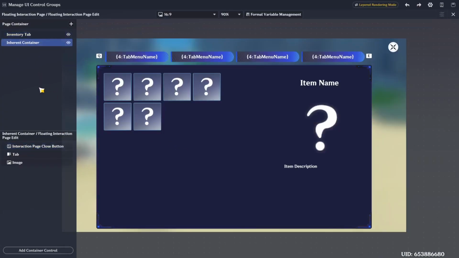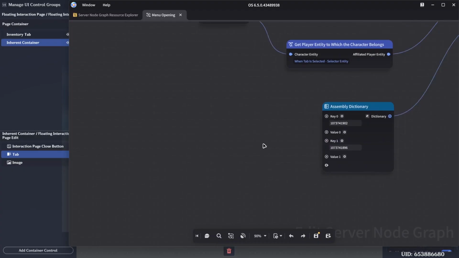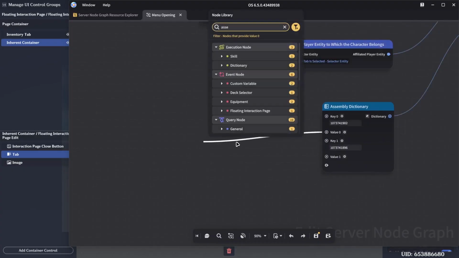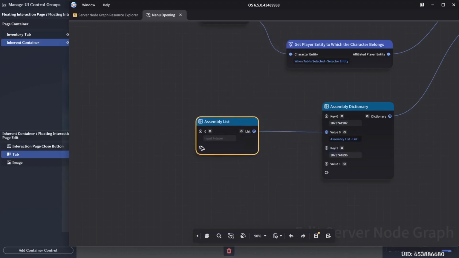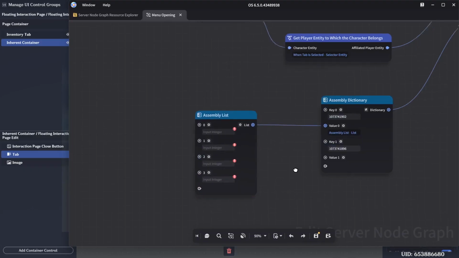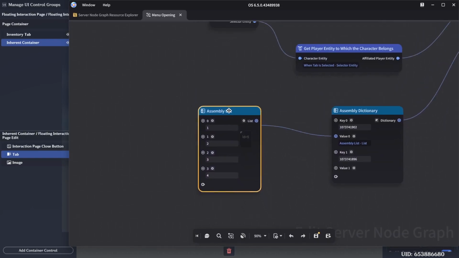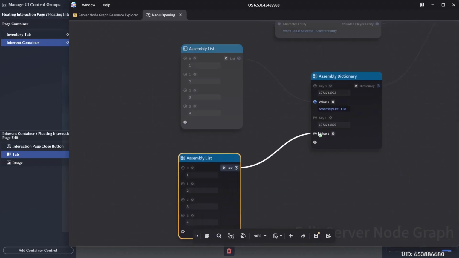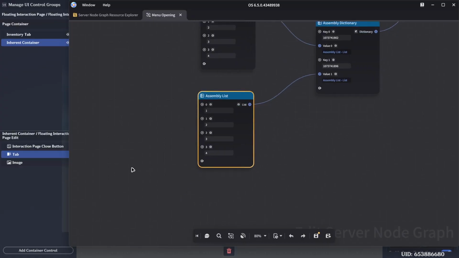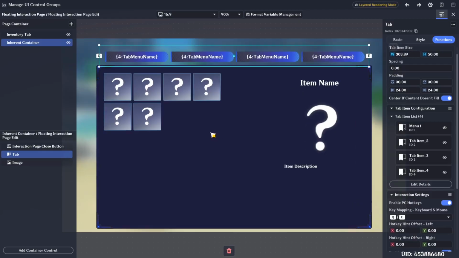Before anything, let's just add our tab. So let's just copy the index of our tab, and we can see that we have 4 tab menus. So out of the value from our tab ID, we can select here the menus that we want to open. I want it to be open with 1, 2, 3, 4 in this order. So if you want a menu to not show up or be in a different order, like I'm gonna do here on the single choice window, you just do it like it's on the single choice window.